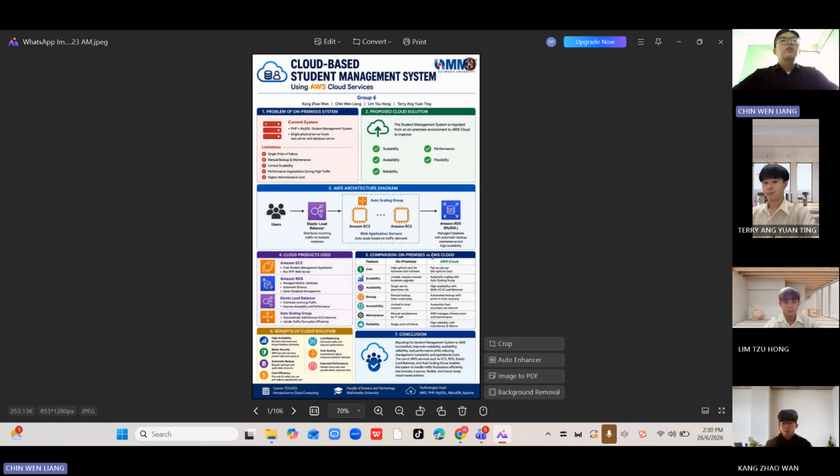In addition, cloud computing prepares the university for future digital transformation. If new services such as online examination, attendance systems, AI-powered student analytics, or mobile applications are introduced, AWS provides enough flexibility to support future expansion without rebuilding the entire infrastructure. Therefore, cloud migration is not only the solution for current challenges, but also a long-term investment that supports continuous system growth. Now, I would like to pass the presentation to our second speaker, who will explain the AWS architecture diagram.